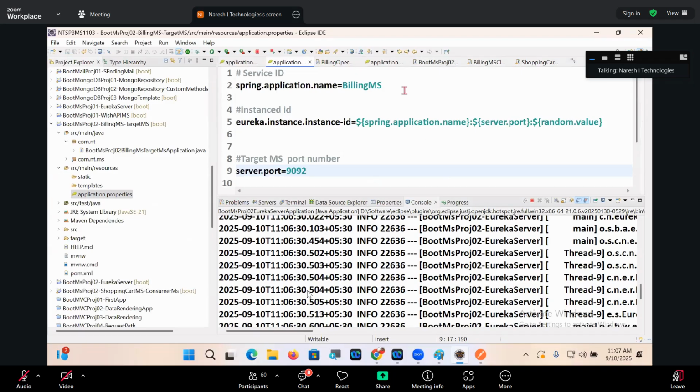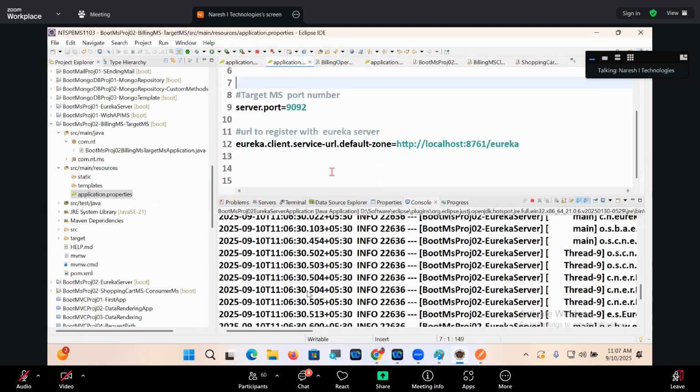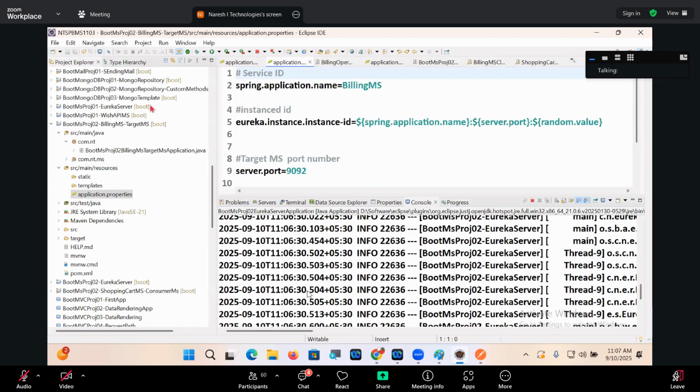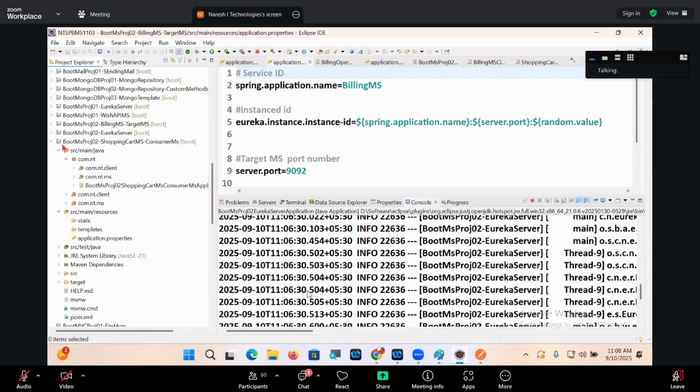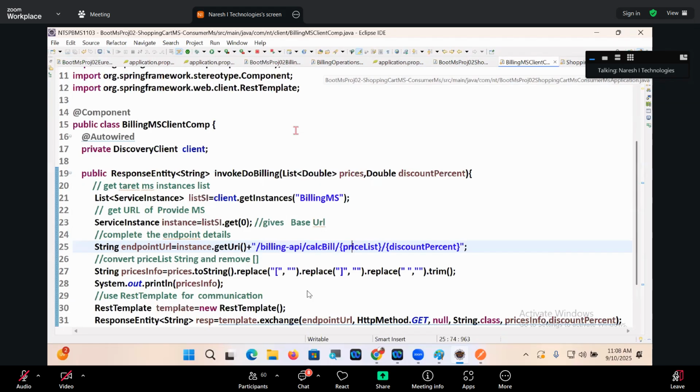Any special words are added? Billing MS only. 9092. Register with Eureka server, right? This is right. Okay, go to shopping MS. Go to shopping MS client. I typed, list of instances came.